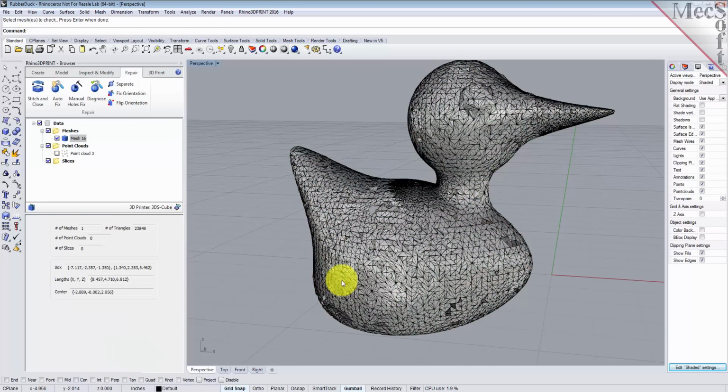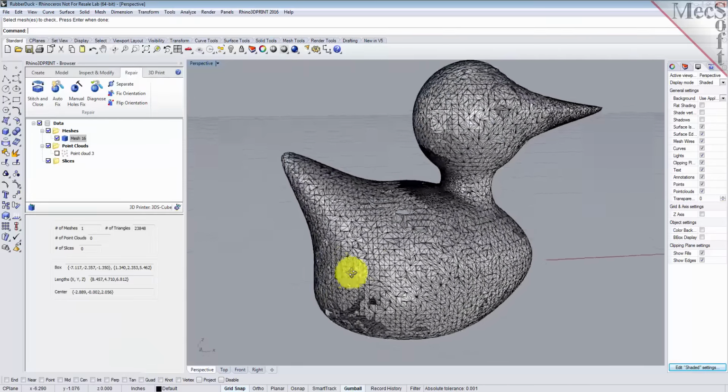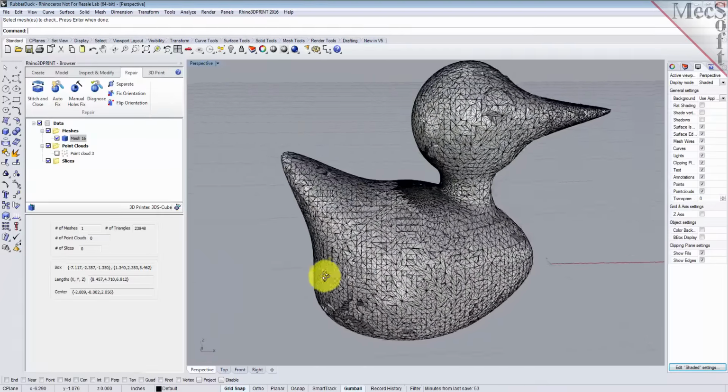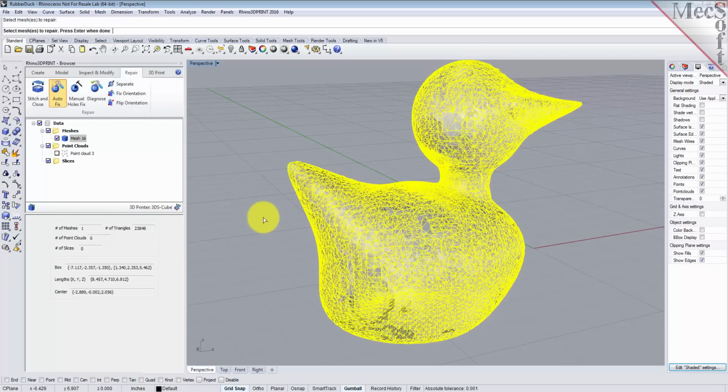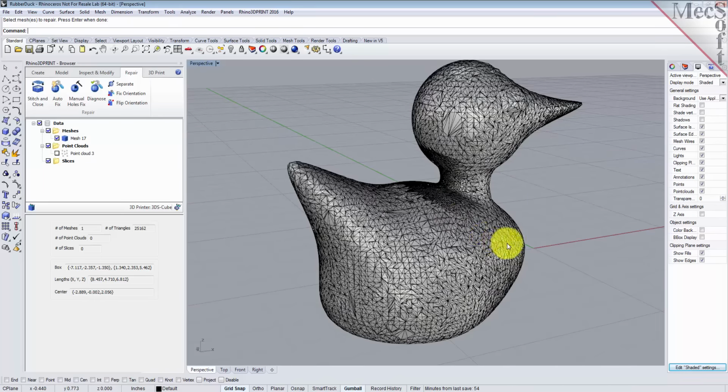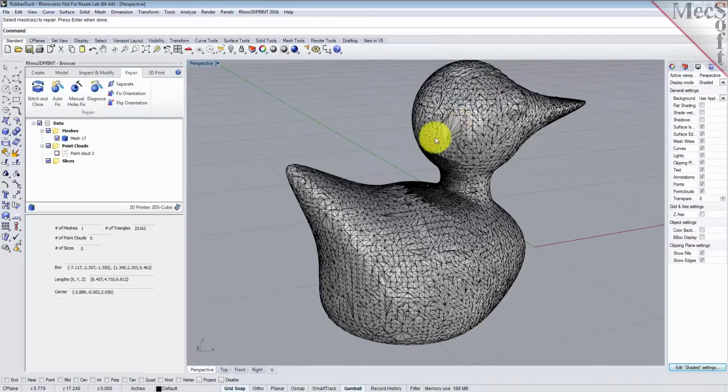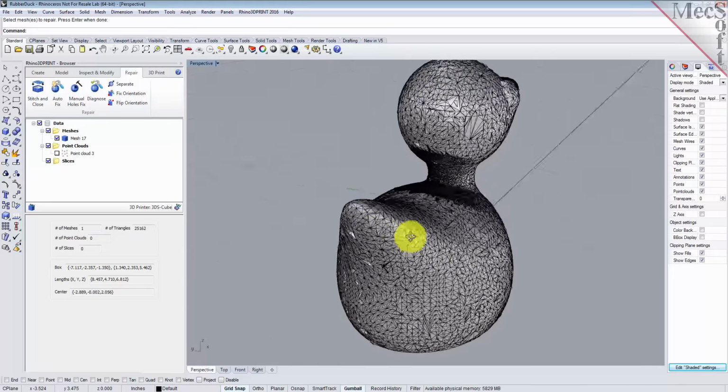So let's close that. Now, luckily we've got a command in Rhino3DPrint that allows us to fix these problems automatically. It's called Autofix. From the Repair tab, let's pick Autofix and select the mesh. Now what Autofix does is it will analyze your mesh and it will fill any open gaps in the mesh, and it'll correctly orient all of the triangle facets on your mesh. So we select the mesh, right click, and let it do its job.